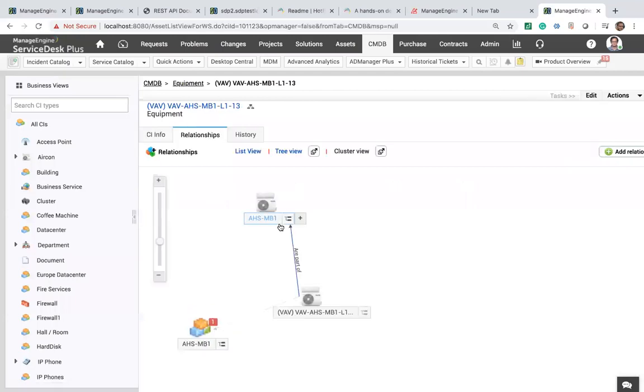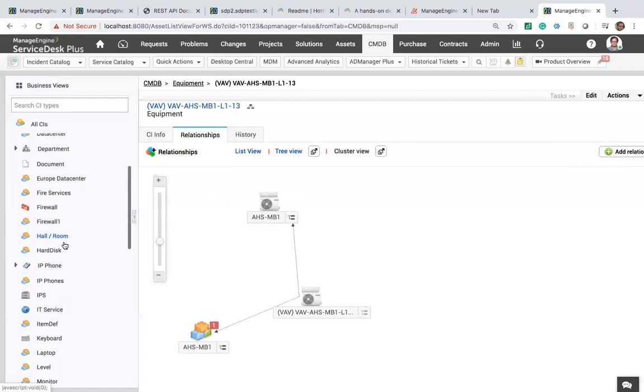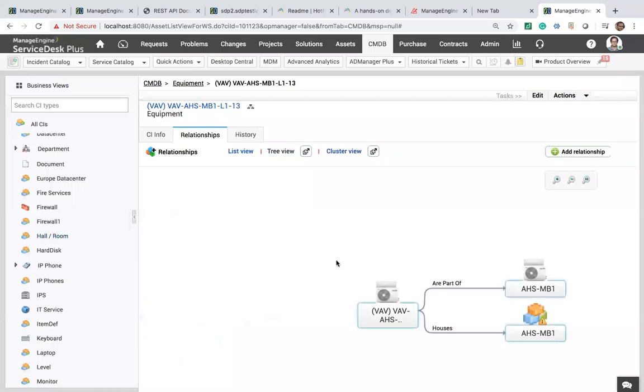All right, so you can create separate hall, room, floor. So this is going to get you a logical diagram of how these devices are connected to floor or building and so on. So I guess the CMDB would be the best thing that we can suggest to the customer as for now.